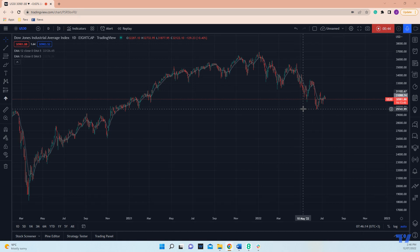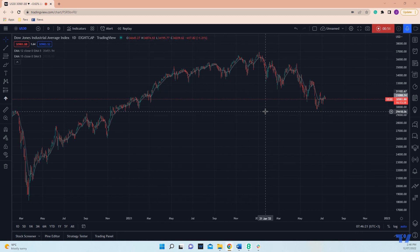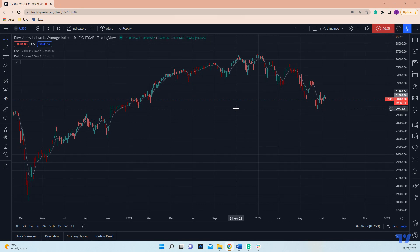Just before we zoom in, this is the key support. It goes back to 2021, a little bit earlier. Any move back to this low is going to be watched with a fair bit of anticipation to see if it can continue to hold or if we do see a breakthrough. And it would really be a strong confirmation that this overall trend is continuing and maintaining that pattern of trend, which is a series of lower highs and lower lows.